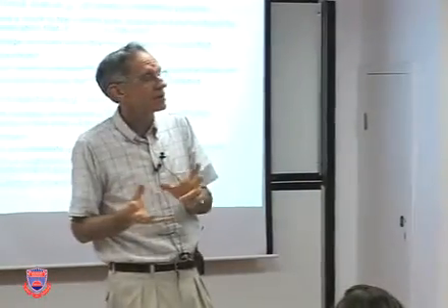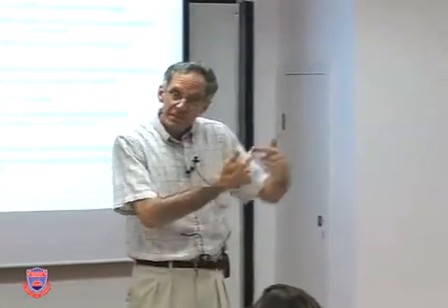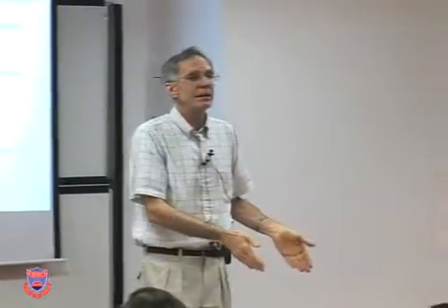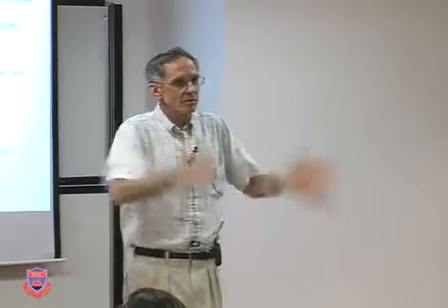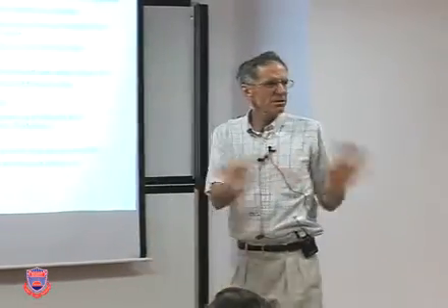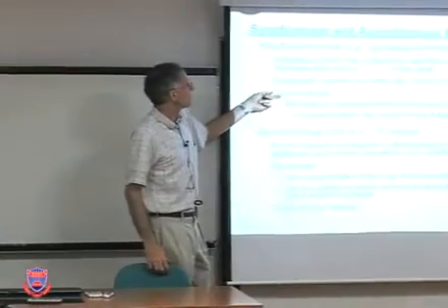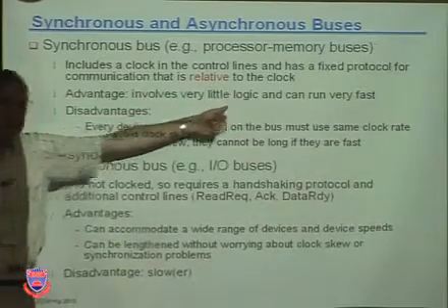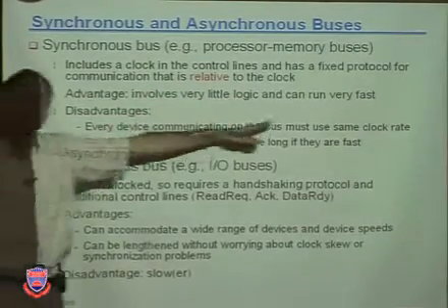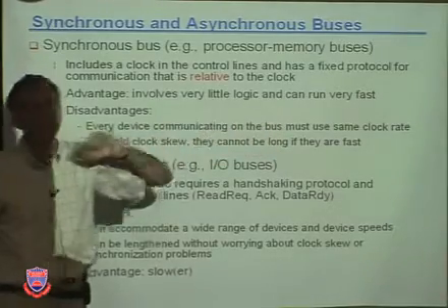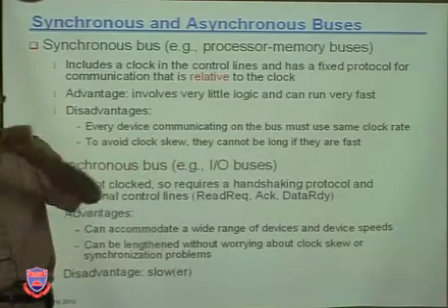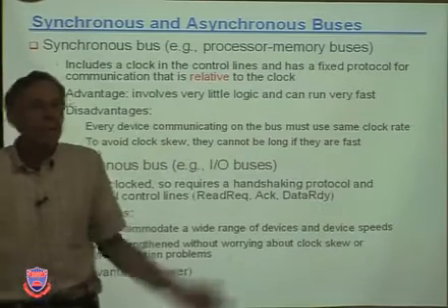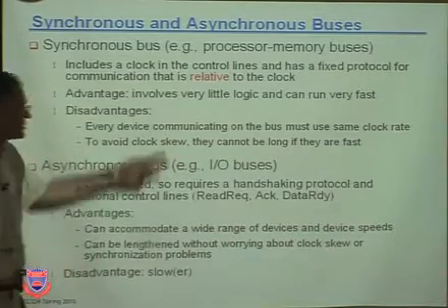The nice thing about asynchronous is it allows devices of different speeds to work on the bus, whereas with a synchronous bus, everybody has to say, yes, sir, according to the timing of the master clock. So there's a difference in flexibility there. The disadvantage of a clock here, okay, it's light on logic and you can get high speeds, but every device has to use that same clock rate. So that means the synchronous buses have to be as slow as the slowest device, or another way to say it is some devices may be too slow and they can't be on a synchronous bus. So that's good, but it's bad.